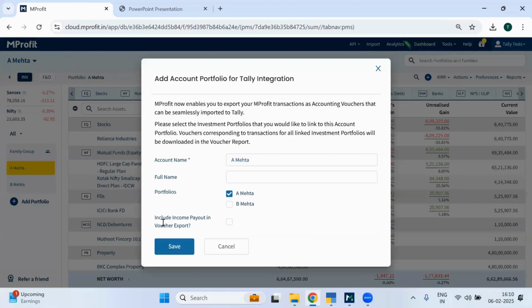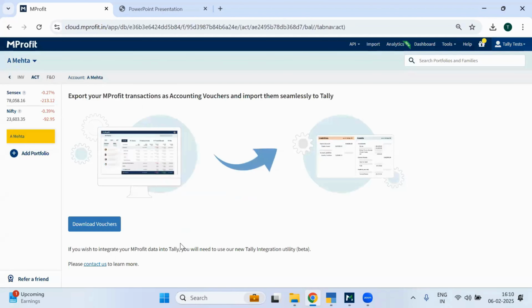Similarly, we have provided an option: if you want to include the income entries also in this integration, you can simply tick mark this option. This will include all kinds of income, which is dividend payout income for stocks and mutual funds, rent income on your properties, interest income on your fixed deposits and bonds. It will cover all kinds of income, which will then be integrated with Tally. Okay. So you just have to click on save here, which will create the new account.